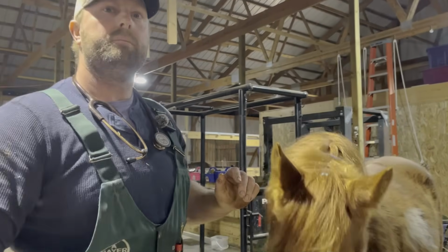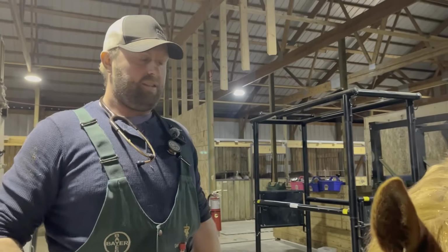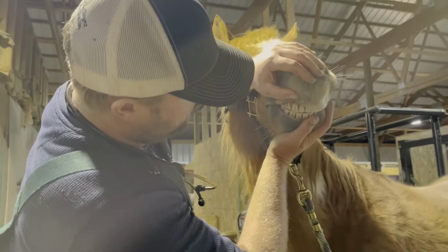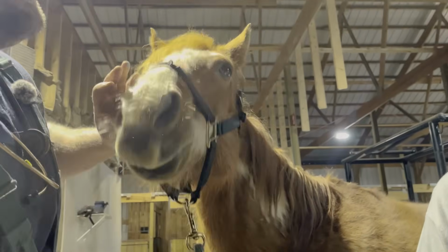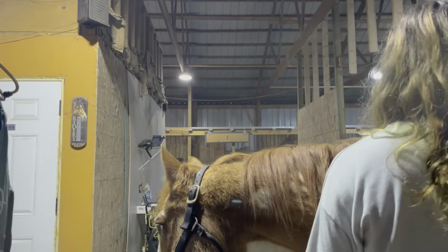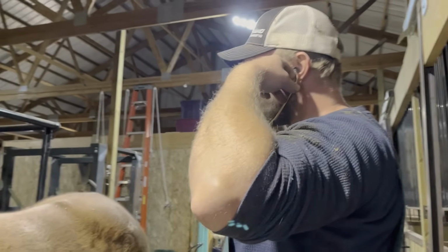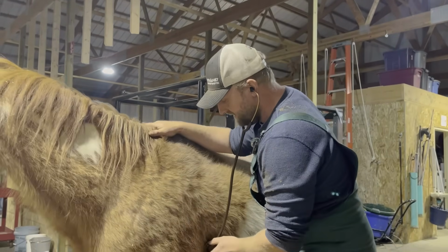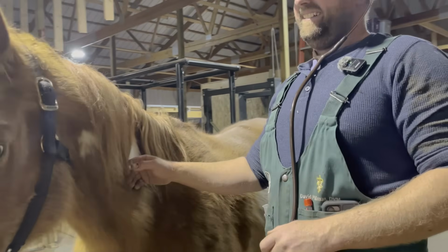Is it 25 on him? Mm-hmm. So, again, I'm not going to argue, especially if they know his age, but teeth look more like 21. I don't think she was certain. Well, if you look at the Galvayne's groove, they're just barely starting to come into wear. So that'd be about 21 is what I'd say. We'll call you 20 plus, bud. Yep. He's over 20 still. I don't think it really makes that big of a difference, but 20 to 25, you might get five more years. Yeah. 20 plus it is. Looks like it to me. I thought maybe so.